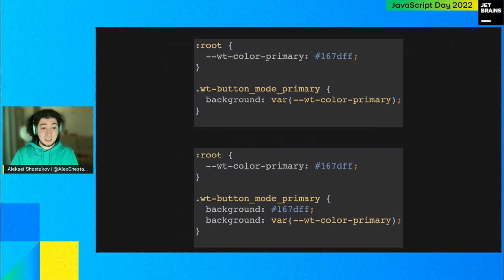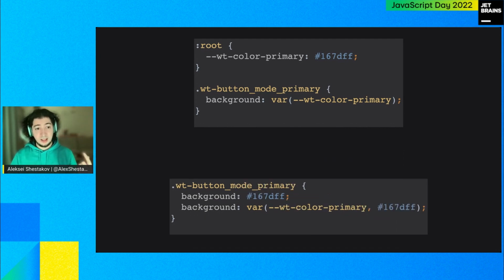In order to fix this, we patched the PostCSS custom properties plugin. And now instead of this transformation, which requires the CSS variable default value to be present in a root scope, it removes the default value from the root scope and puts it into the variable usage.